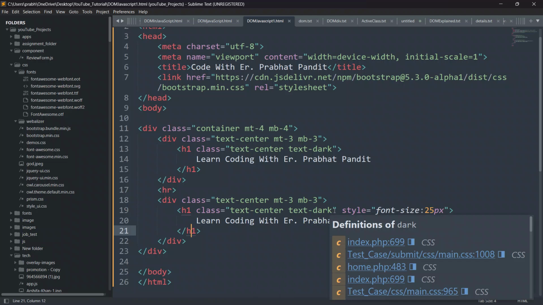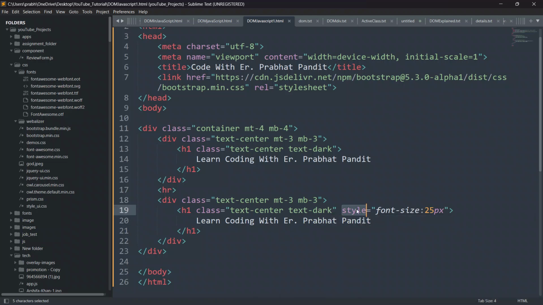Okay, so style. I'll just remove this text. I'll say here DOM traversing in JavaScript.